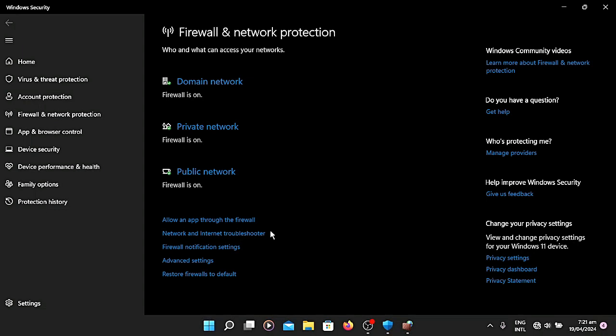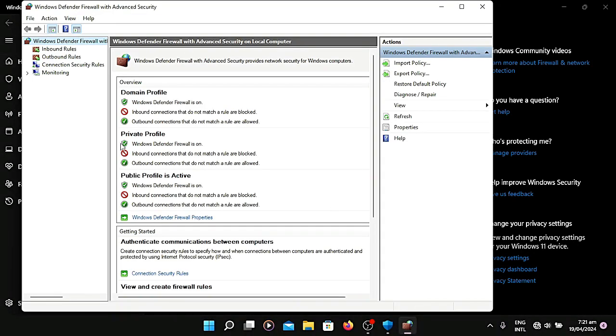Your Windows Defender firewall window will open, and with this select the outbound rules.